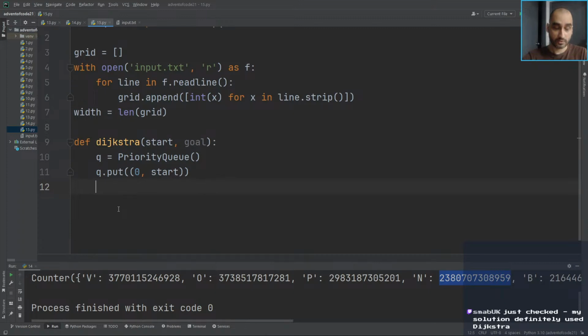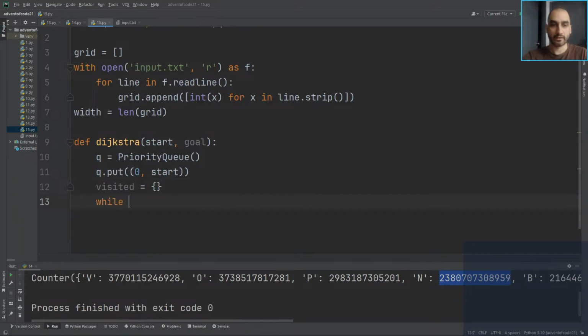Okay, what do we need? We need a visited set. I suppose we actually want to have visited start. No, you only visit things when you expand them. That's the general rule.